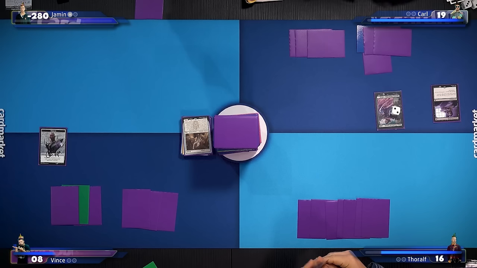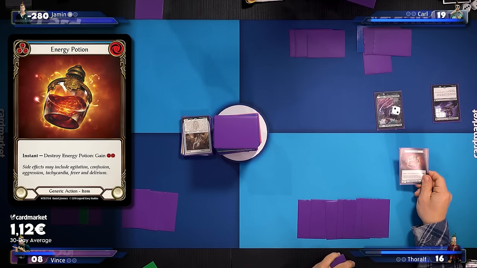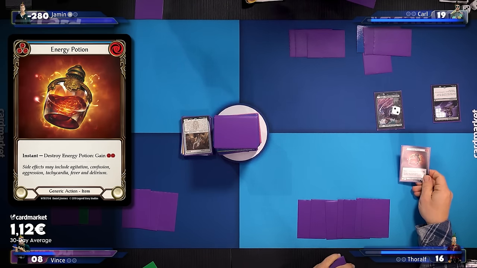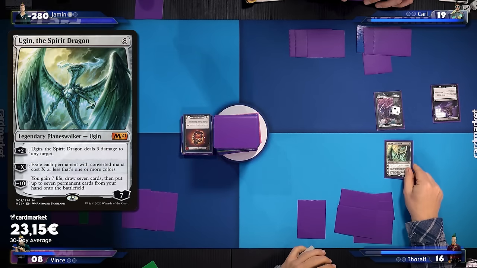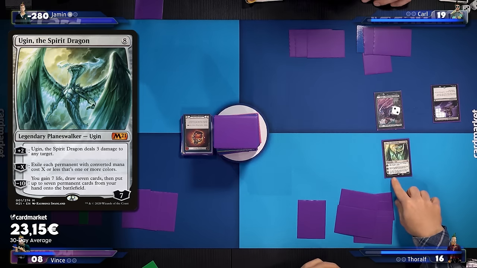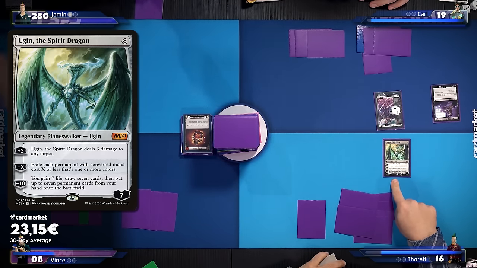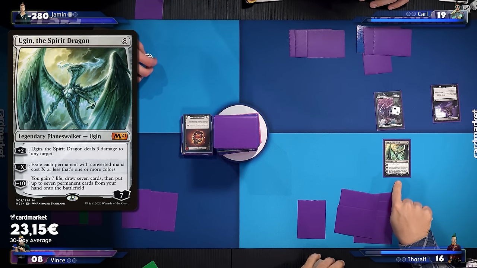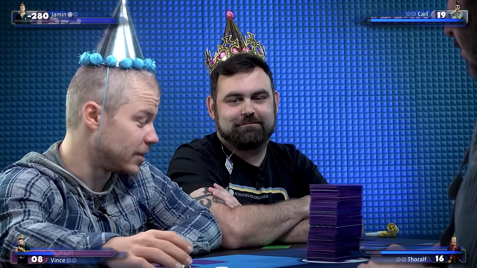I think we're okay. I will cast an Energy Potion. From what I understood, it's a zero mana artifact that gives me 2 mana, and then I will sacrifice it for 2 mana. And I will cast Ugin, the Spirit Dragon. Holy. For +2, I can deal 3 damage to any target creature or player. For -X, I can exile every colored permanent that costs X or less. And for -10, I draw 7, gain 7, and put 7 permanents on the battlefield. Well, we're gonna at least attempt to deal 3 damage to you.